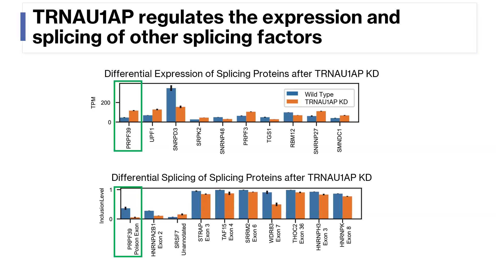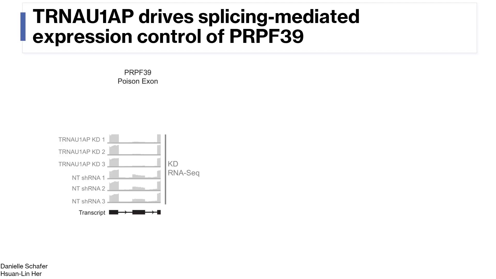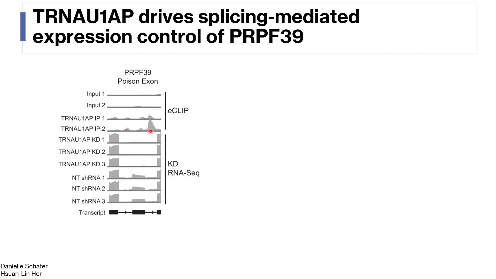The strongest change is PRPF39. Altogether, this implies that tRNA1AP drives the inclusion of the PRPF39 poison exon and limits its expression level. We need to tie it back to Eclipse and do the association to get one more piece of the puzzle. An Eclipse peak nearby this poison exon would give some evidence that the inclusion is actually driven by the binding of tRNA1AP. So we checked the genome tracks — here in the knockdown RNA-seq, the poison exon is virtually eliminated upon knockdown, and we see an Eclipse peak right nearby.